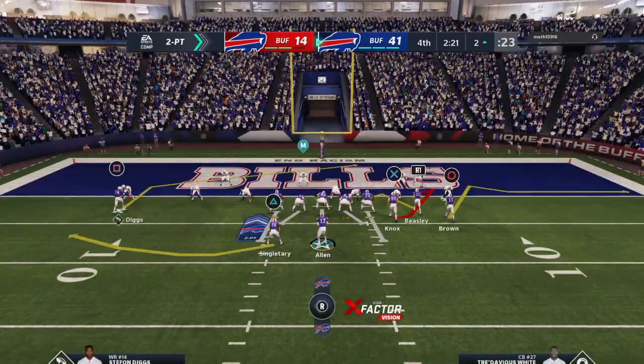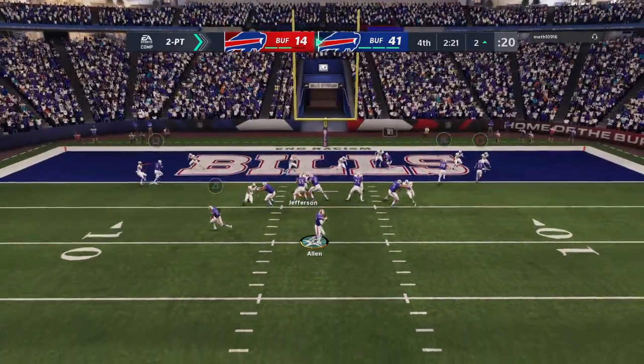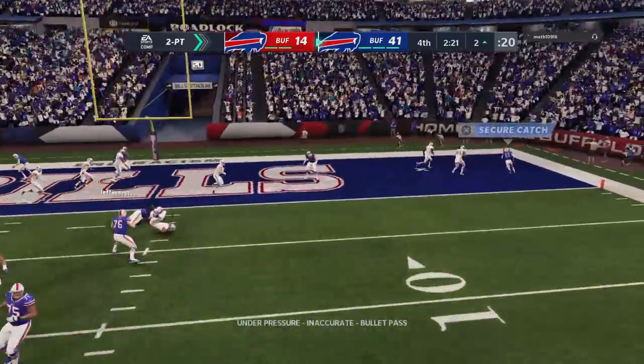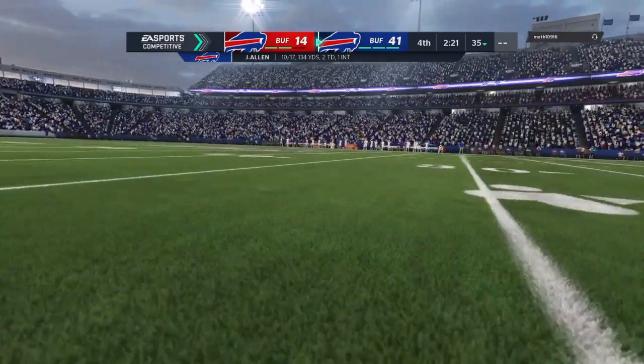You know, it doesn't have to just be the wide receivers catching touchdown passes. The tight end doesn't just have to do just the dirty work inside. He gets a chance to get into the end zone as well. And no, it falls incomplete. So the 2-point conversion, no good.